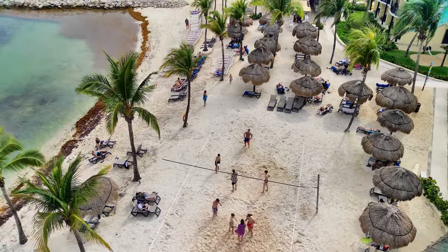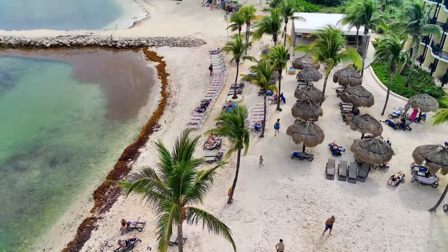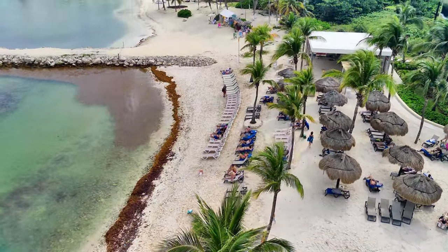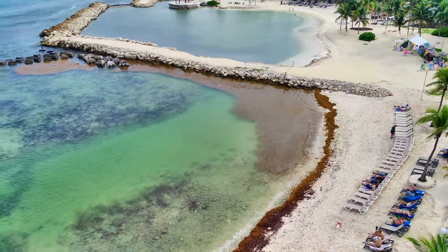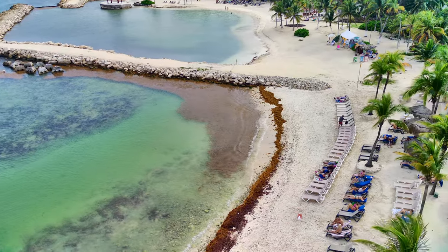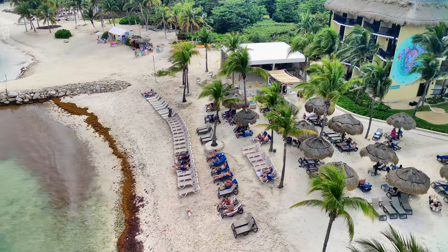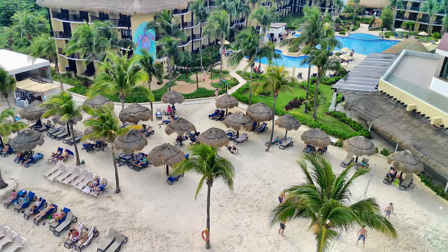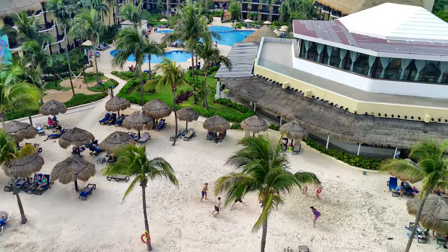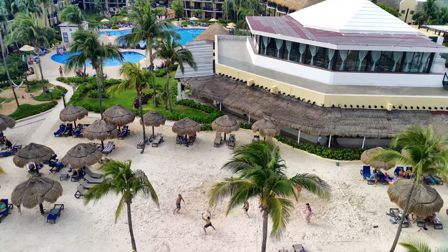Although it's hard to stick a camera through that glass, because the space is really narrow, so it's hard to get a photo, because they have the protective glass which keeps you from falling out and breaking your head. So it's kind of worth it, but it's tricky to get a photo. But the drone got some good video photos. And yeah, there it is. That is the Yucatan beach, people. I'm talking right there. Yucatan Beach.